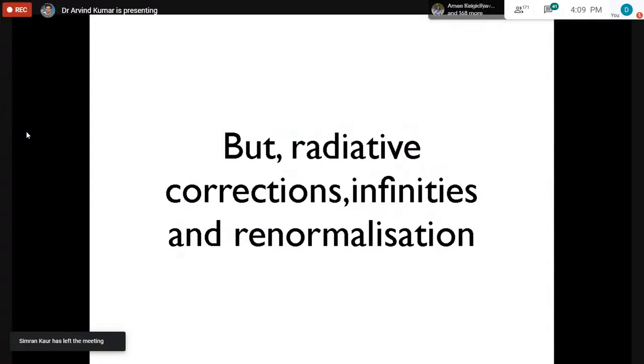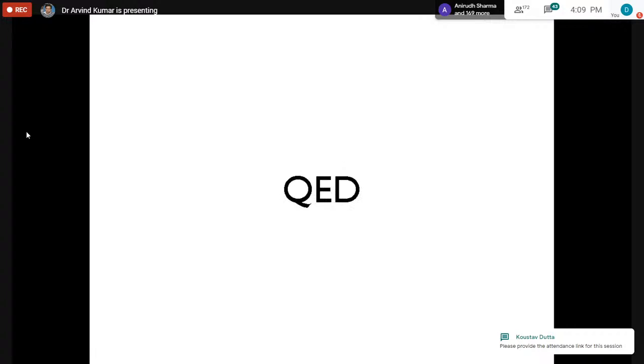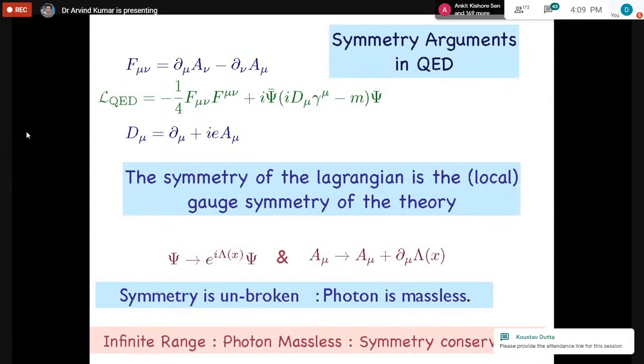But to compute it, you cannot take the simplest standard model Lagrangian and start computing it. Let's take the simplest example, which is essentially QED. You take the same QED Lagrangian which I showed you. The interaction term is given in the second term, psi bar i gamma^mu d_mu. This term is your interaction Lagrangian. That tells you that there is just a photon interaction with electrons. That's all it tells you.